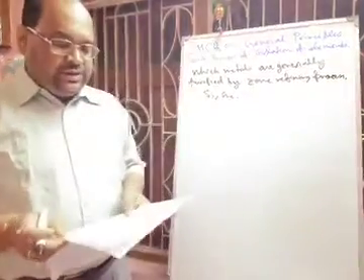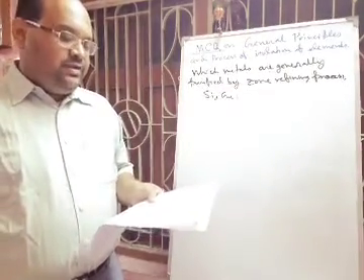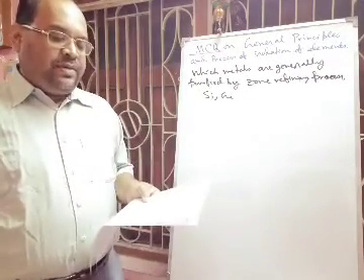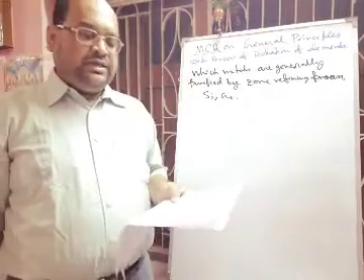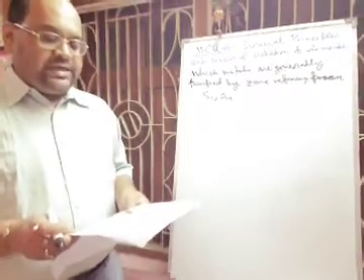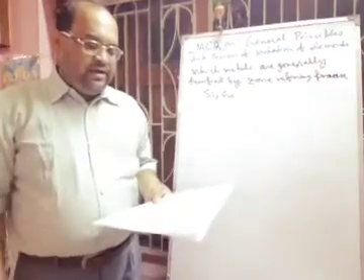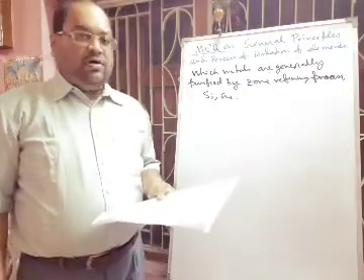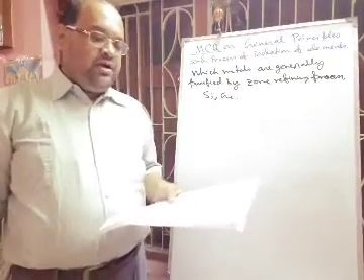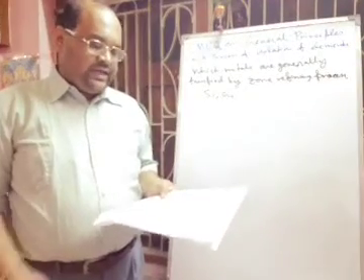Next question: which metals are generally purified by Van Arkel method? Options are given: sodium, potassium; copper, iron; titanium, zirconium; and silicon, germanium. Definitely titanium and zirconium are generally purified by the Van Arkel method. Next question: which method is applied for purification of nickel? All of you know that it is the Mond process. Options are Van Arkel method, Bessemer's method, Mond process and zone refining process. So Mond process is the correct answer.